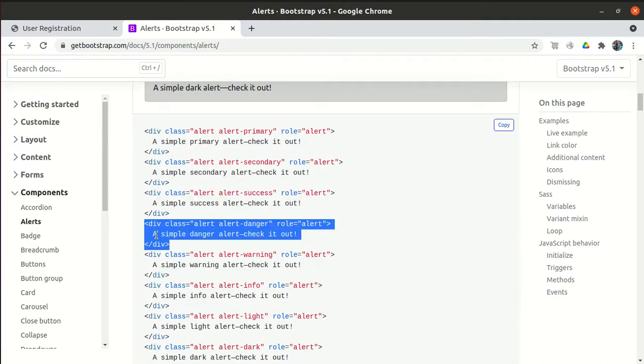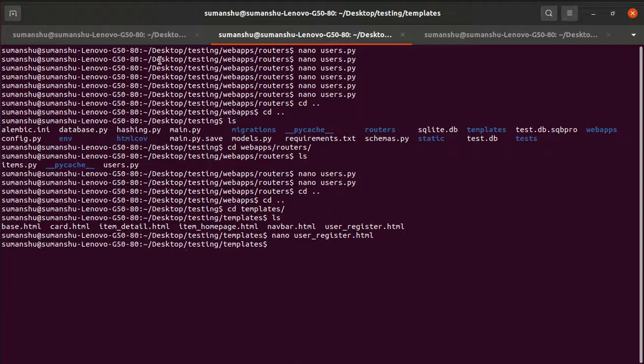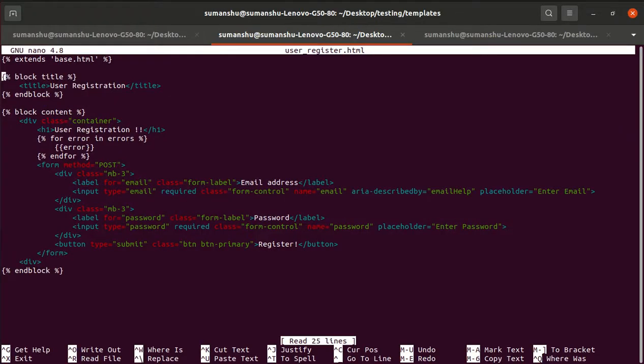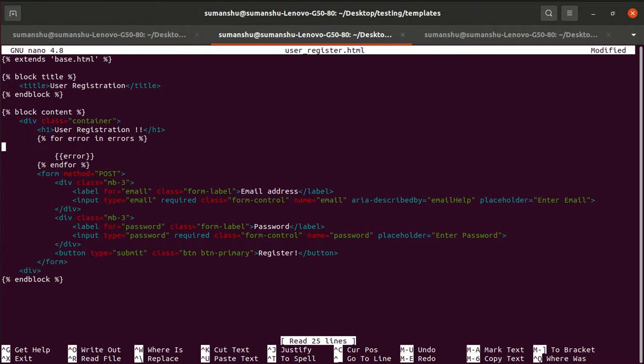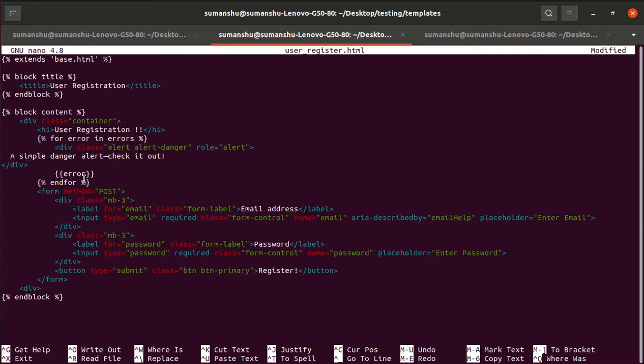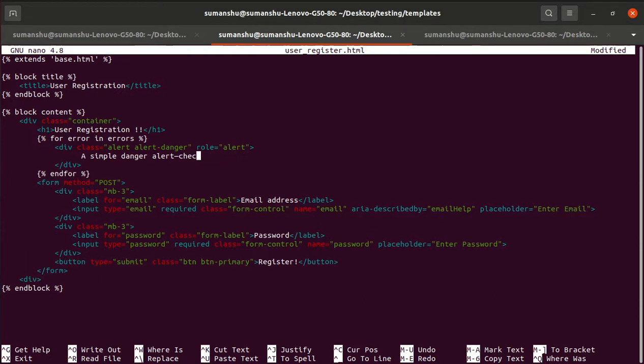So just copy these 3 lines and paste them here. So I have pasted this, and rather than displaying the error here, we will display the error here.